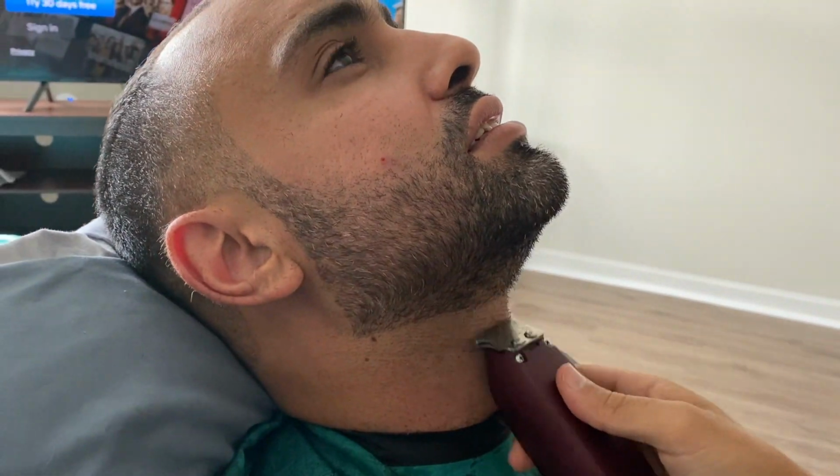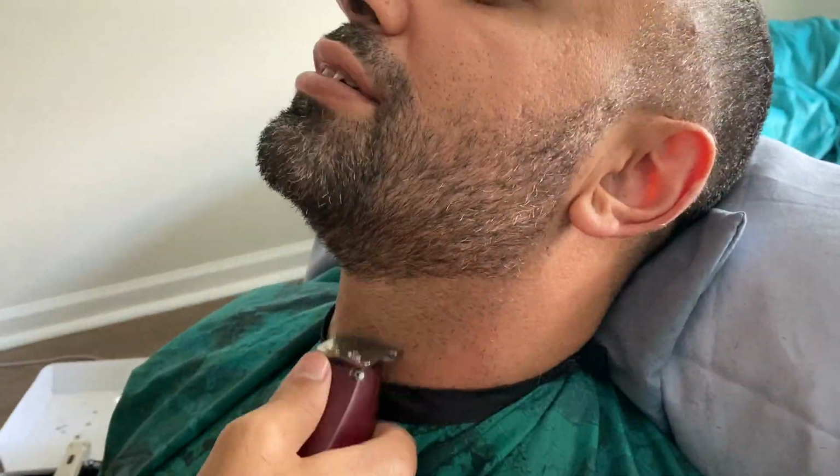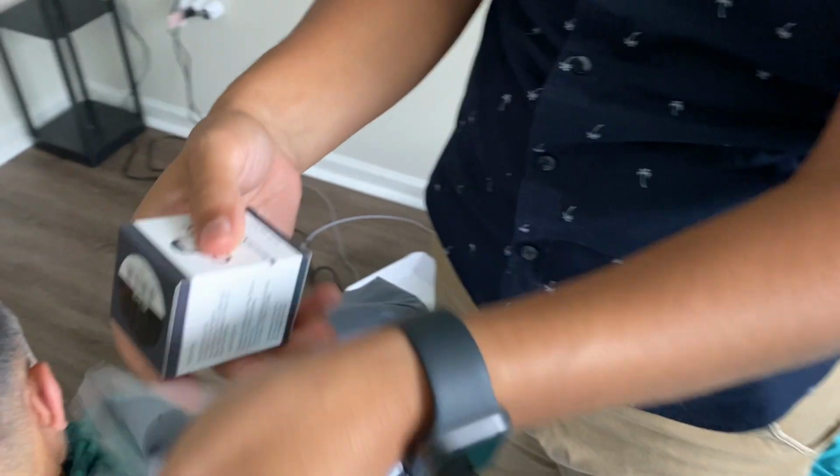Here I'm just going where the beard naturally meets the corner there. You don't want to go too high to the chin, but you also want to make sure you clean the neck. And you can see what a difference the shape up is making now for the haircut. And I'm just touching up the top of the mustache.